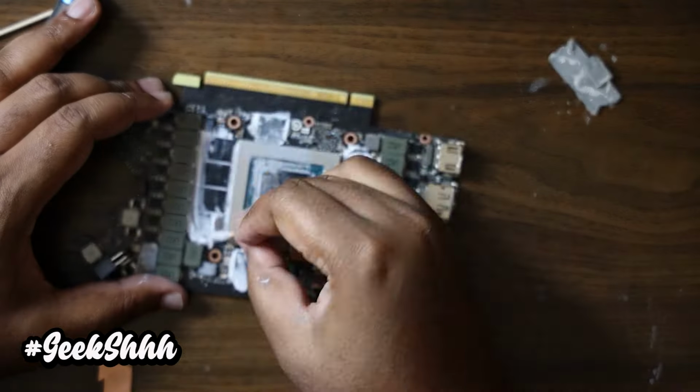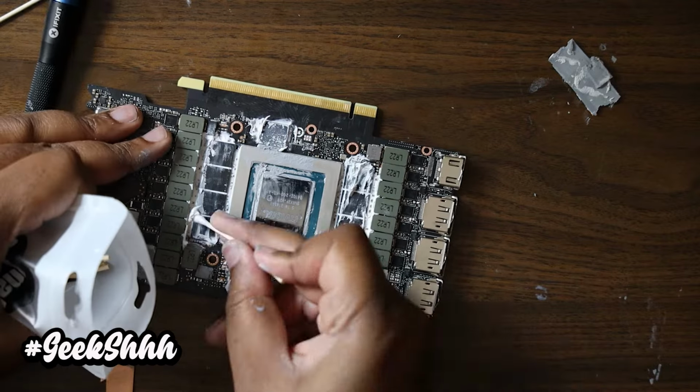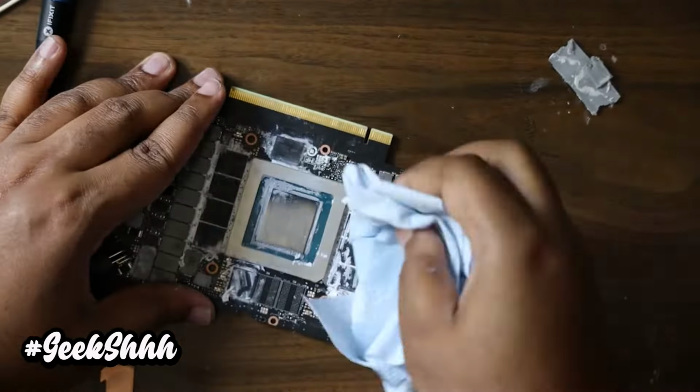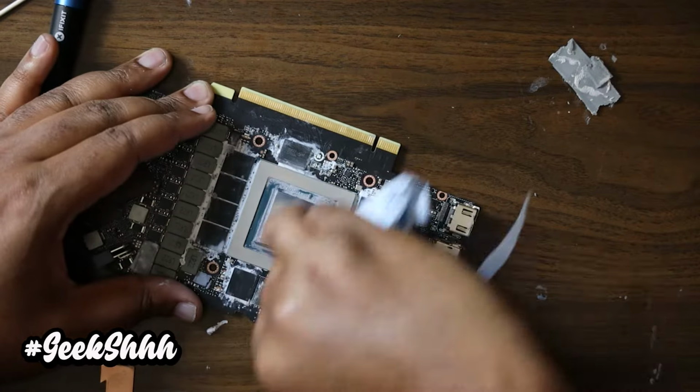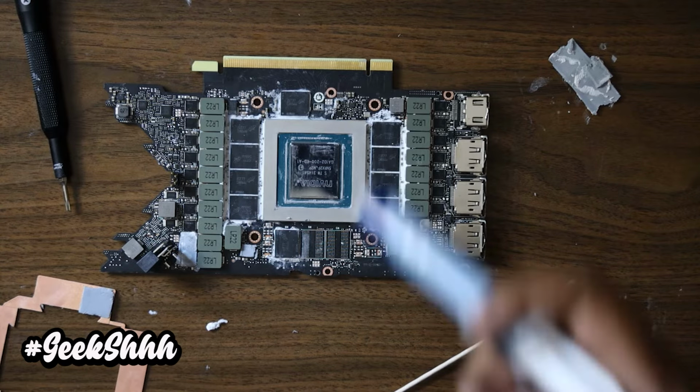So I'm gonna show you, when I finally got through taking out all this thermal putty, I started the process with the paste. And I didn't use no pads this time. Just thermal paste. I did it right down this time. So go ahead and check it out. That putty is some serious stuff, boy.